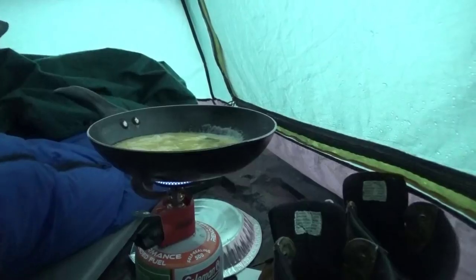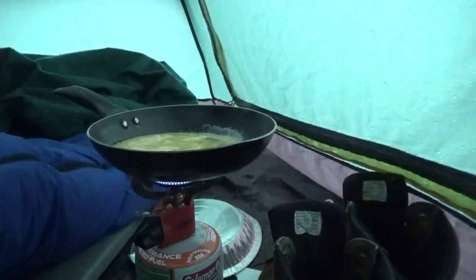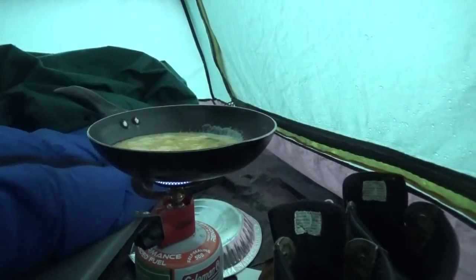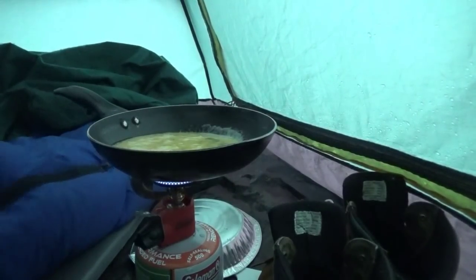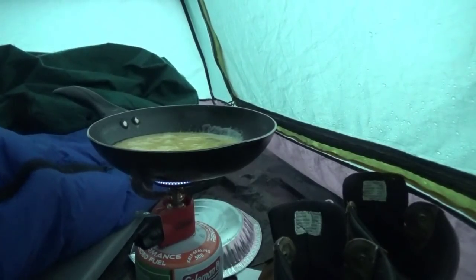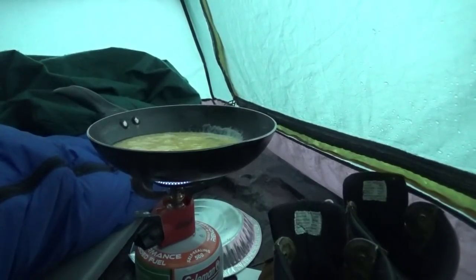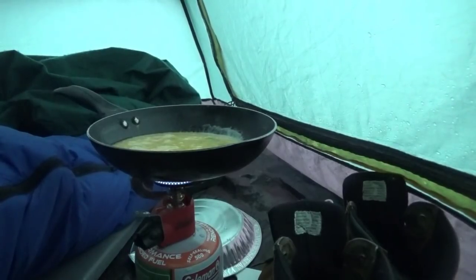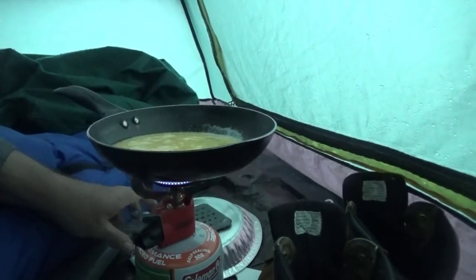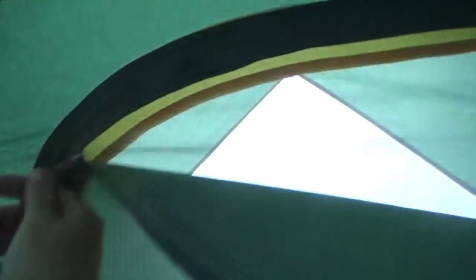I forgot to mention in my last video that this rock wrapped in a towel that I've heated on the stove that I throw in my sleeping bag, that heat will hold for more than an hour, after 3 minutes set on the stove with the stove going on the lowest setting. So it's an effective way to keep warm.